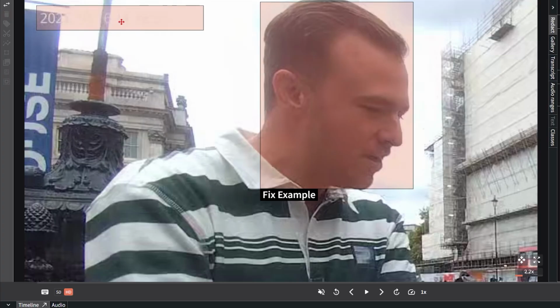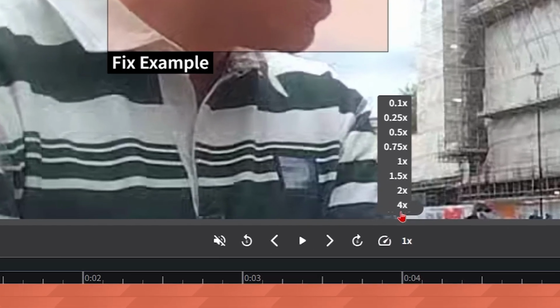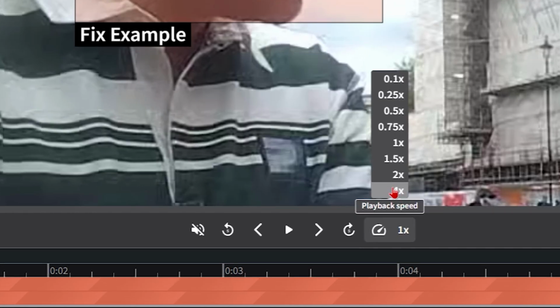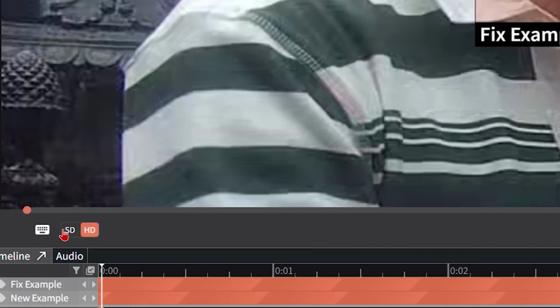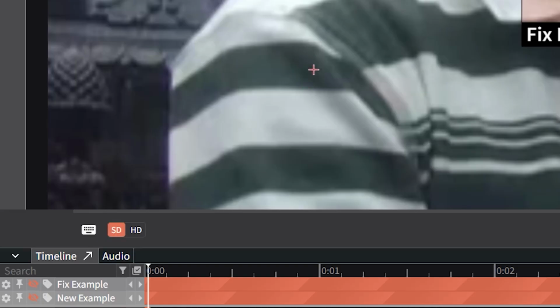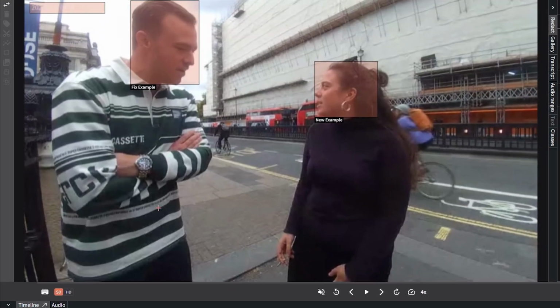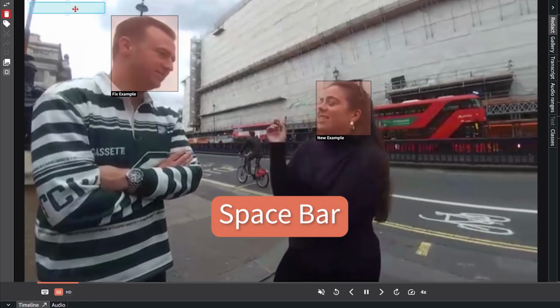Once you've created and adjusted a redaction box over the stationary target, you can set the playback speed to 4 times with the button above the timeline and lower the image quality using the toggle button here, so your internet browser can remain stable at the higher speed. You can use any speed you would like with this method, but if the target doesn't move, 4 times is quickest in both regards. Then, click and hold the redaction box and press spacebar to play the footage through.